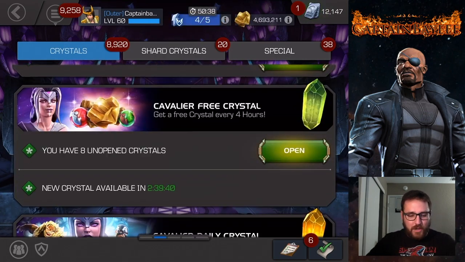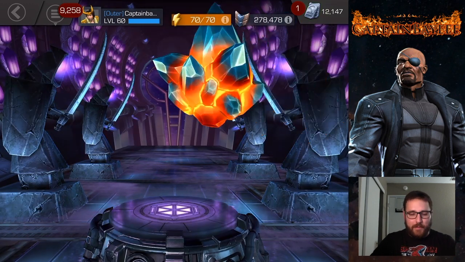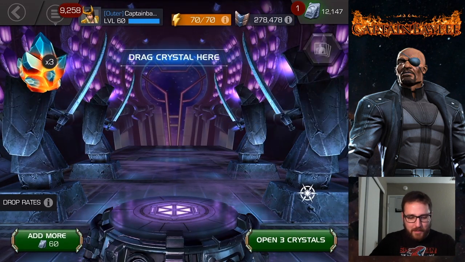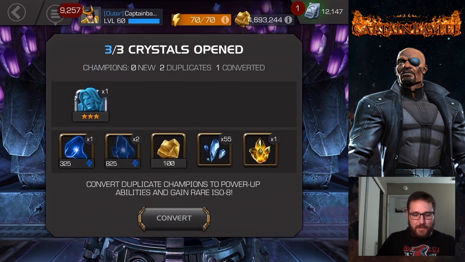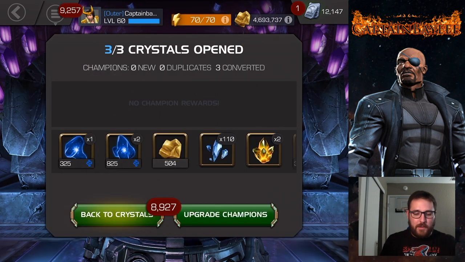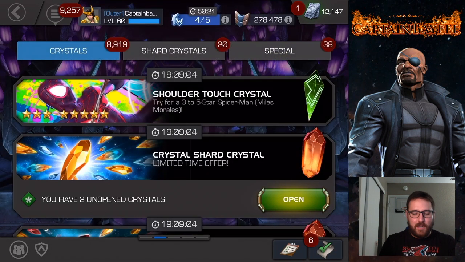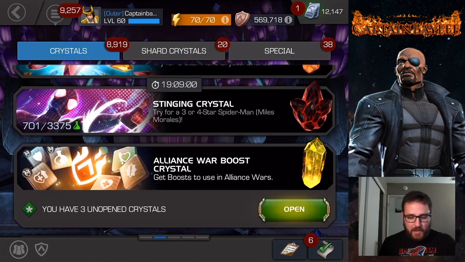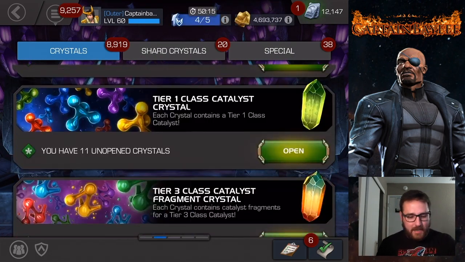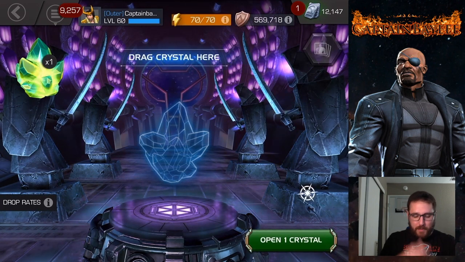I think we'll start at the bottom. I did open most of my premiums off camera, because they're just premiums. But if we happen to get him from a premium, that would be absolutely crazy. Oh, and I just remembered there are other crystals I want to open, the Spider-Verse ones, because I have to pull the Spider-Verse characters for those tasks, so I need to get that done. Got a random ultimate crystal here. Might as well pop it in between all these.